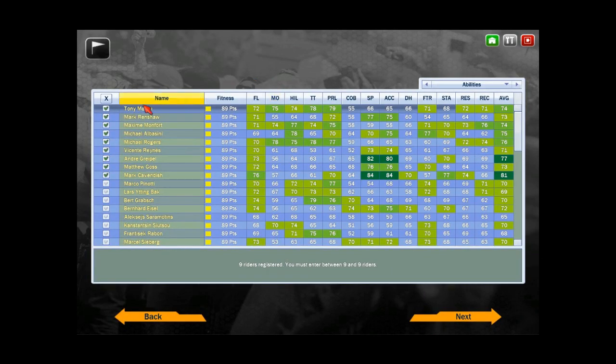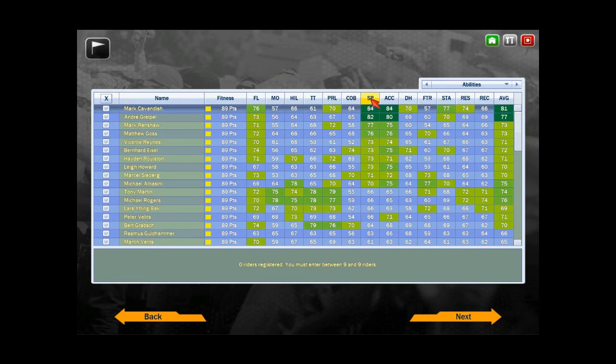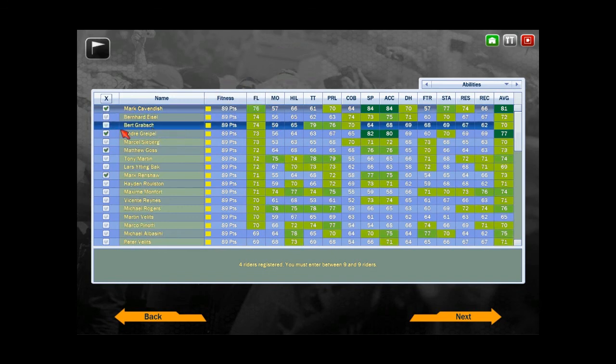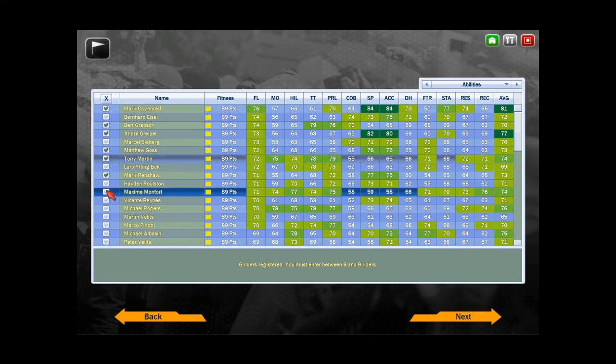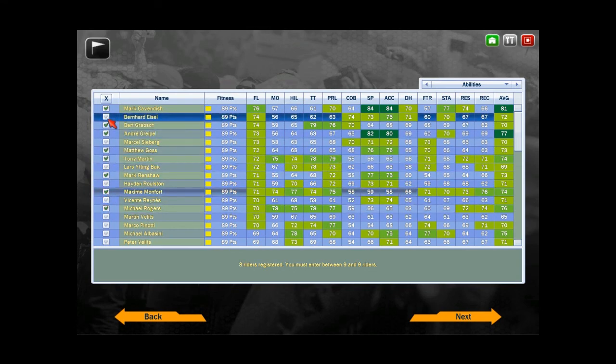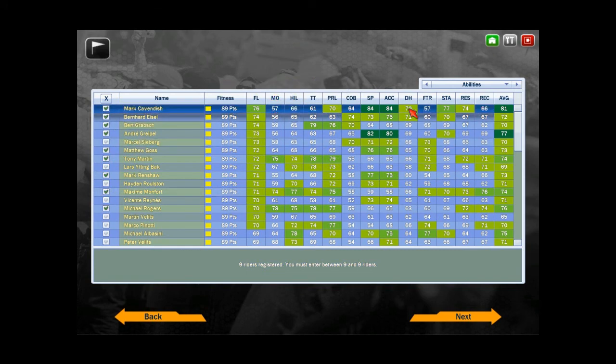I'm not going to do too much video. I just want to show you the people I choose. First, you've got to choose on sprint. You've got to go Cavendish, Greipel, Renshaw. I use him too. You know, just the generals. Flat, you need some good flats, so I'll use probably him, Martin, Rogers, Monfort, and Eisel. That's my riders.